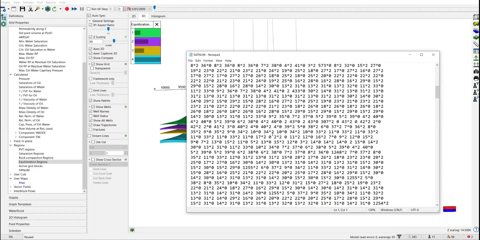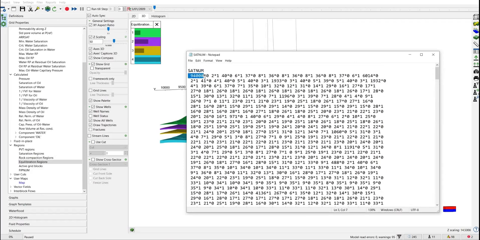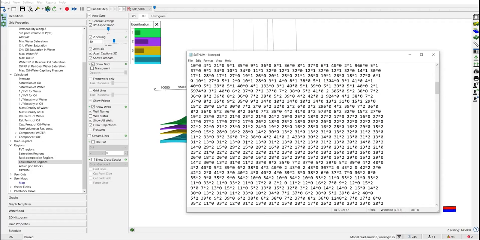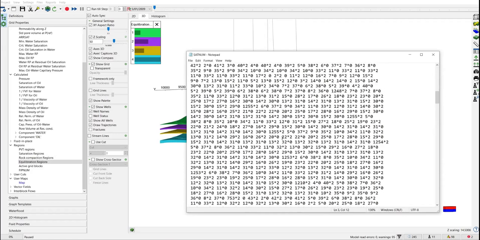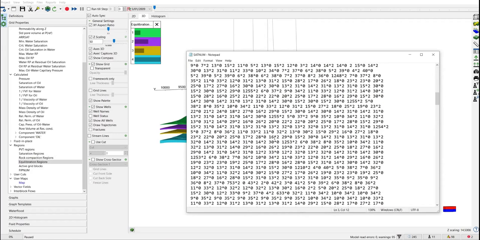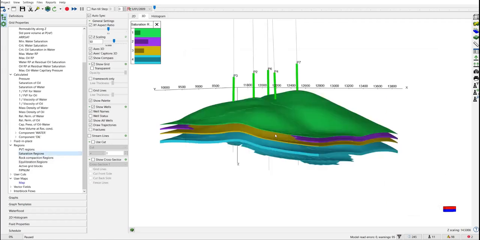You see, we have this, and then sometimes we have one, sometimes two, sometimes three, sometimes four, which means that we have four saturation regions. And then, if you want to check others, we have props actually.